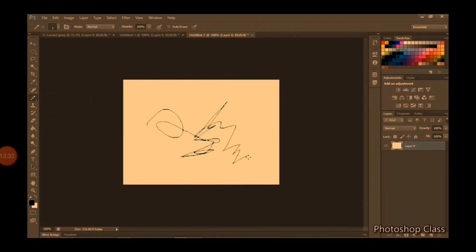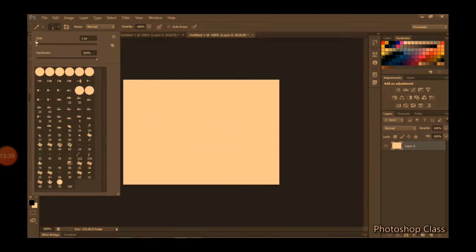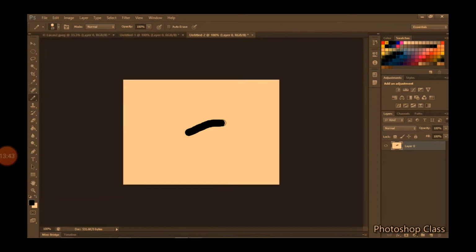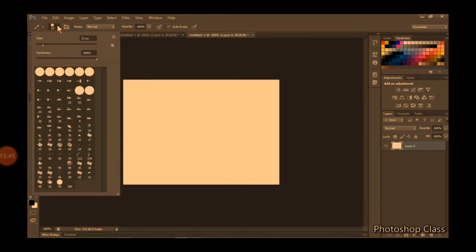That's when you have it on 1 pixel. You can increase the size. You see how thick what you have is. So that is how to deal with it. And you see you have some other options for the type of brush you can use for your pencil as well.